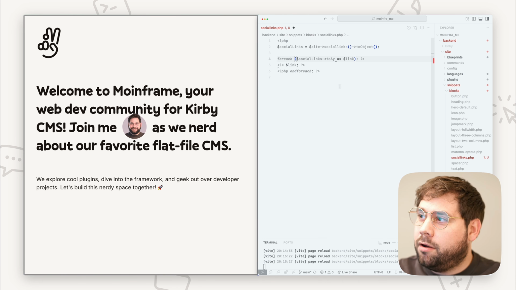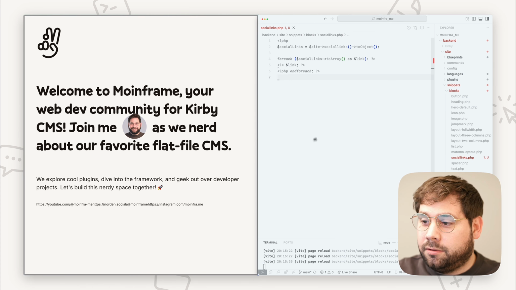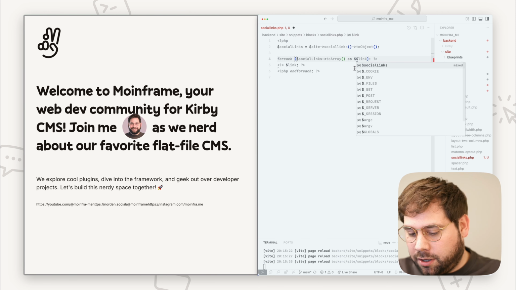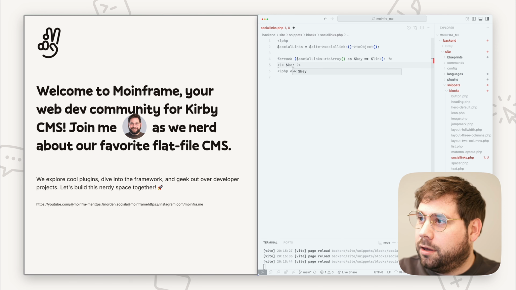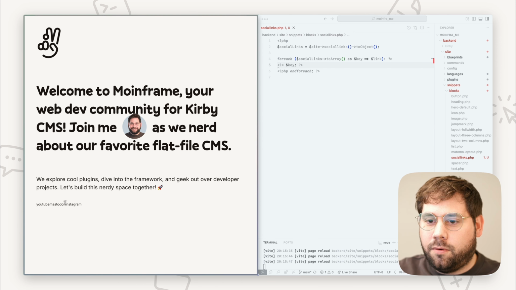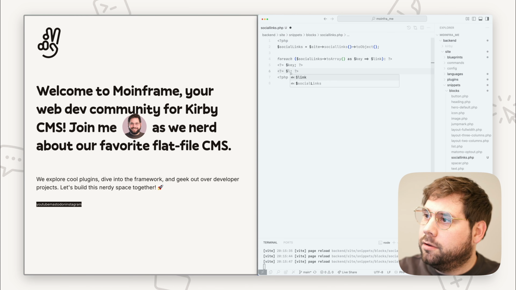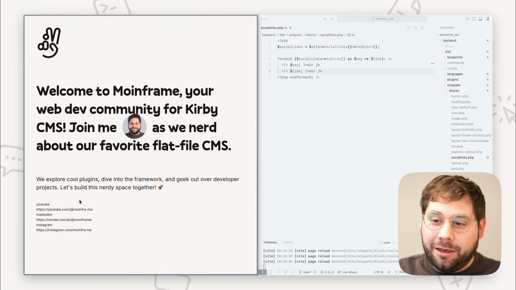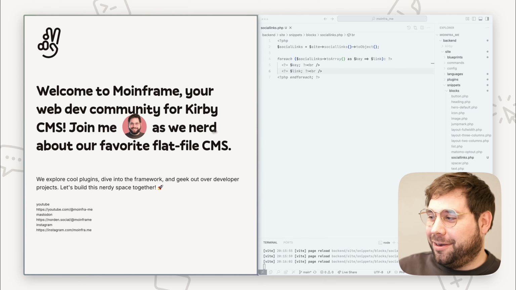So we can use the toArray method to get it to an array, and then we can loop over it. And I think we can get the key as well. So let's see if we can get the key. Yes, so you have YouTube, Mastodon, Instagram, and then we have the link, which is our link. Okay, great. So I want to have the key in it because I want to identify which kind of link I'm currently echoing, and then maybe modify the color of the card or something. So I think that would be pretty cool.